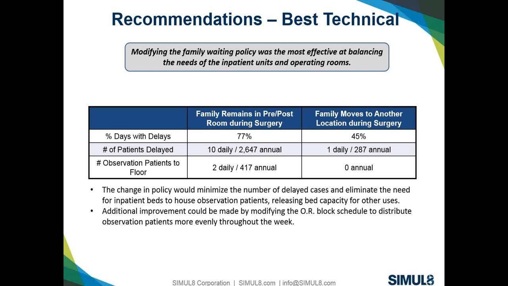So that's great news. What we did find is that changing the policy had some interesting effects. It did reduce the percentage of days that had delays on them down to 45%, which is a great improvement, down from 77. But is it necessarily down to 0, which of course is what we want?